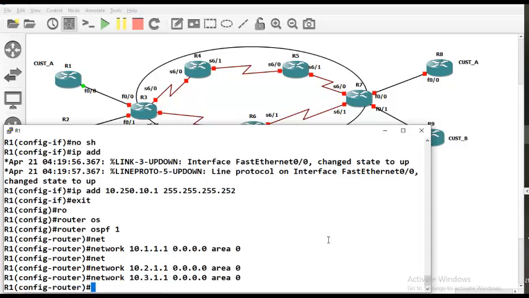All right, so we have configured customer A with OSPF. Okay, I think one more physical interface. The physical interface has got 10.250.10.0. This I will say 0.0.0.3 here because it's a physical interface.